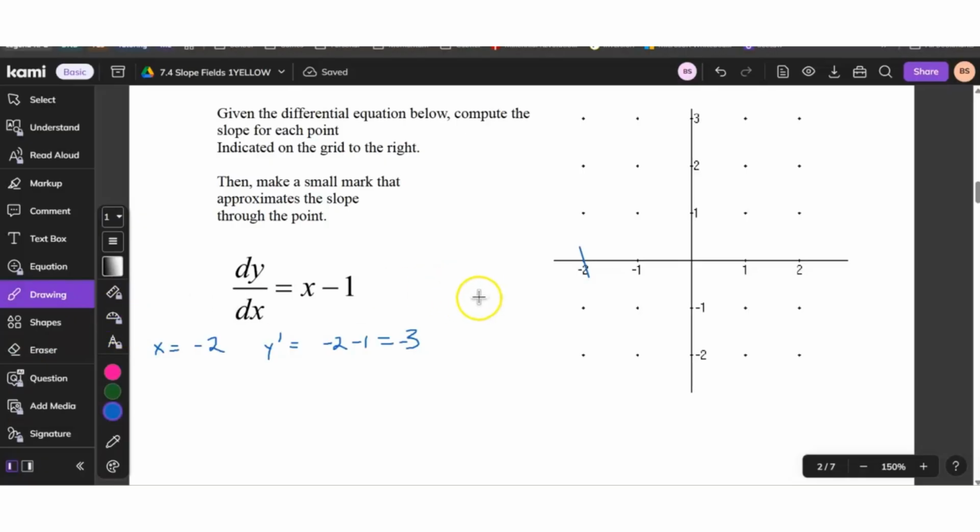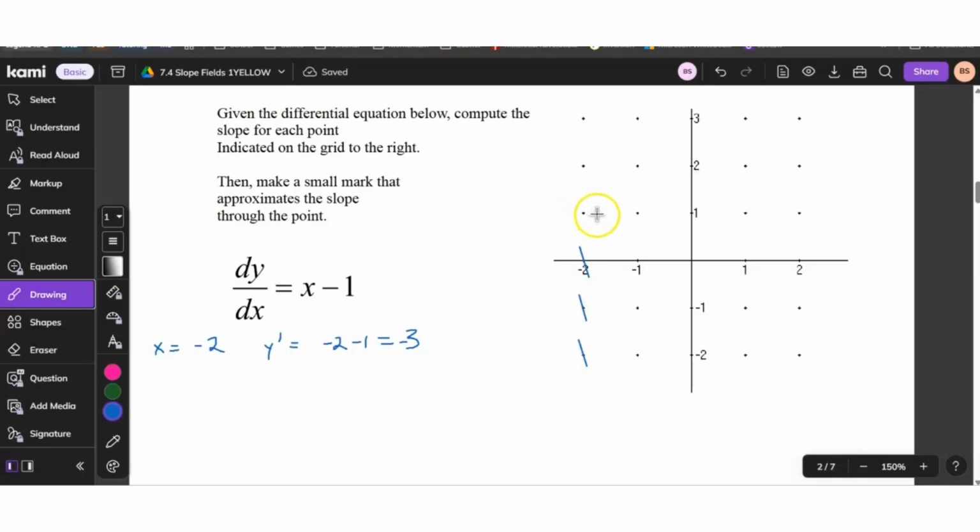That made no sense at all. Why? y prime, dy/dx, is going to be equal to -3 when x is -2. Why? Because I plugged in -2. Why would you choose -2? Because I'm at -2. What about if I'm at -2 here? Does it change? Nope. What about here? Well, it should be -3.